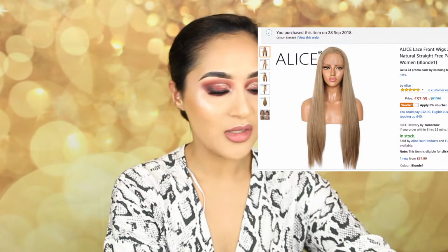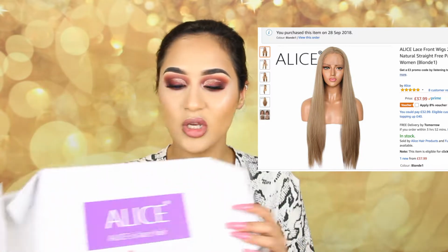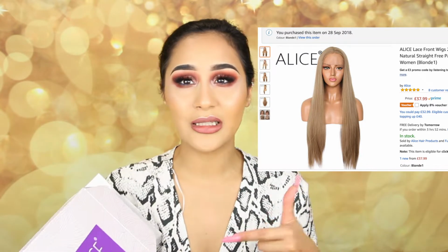So I got this wig from Amazon, as I already said, and it came in this package. It says it's called Alice. I'll link it down below, by the way.